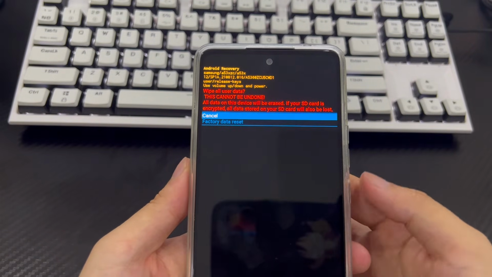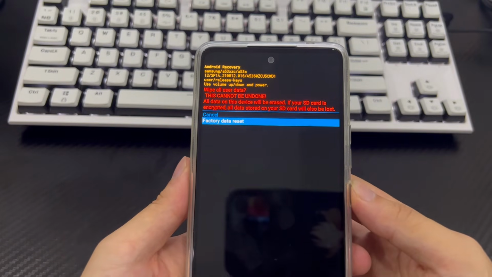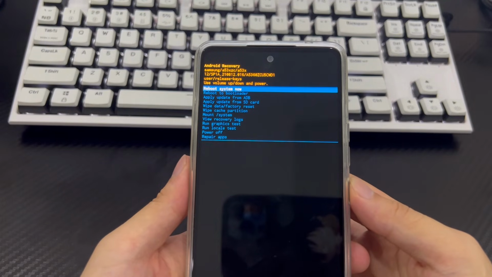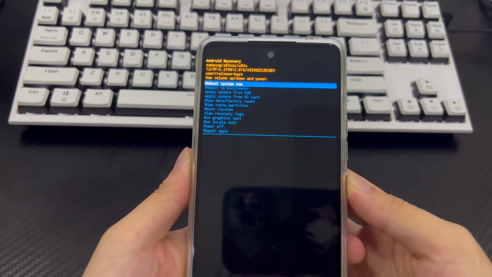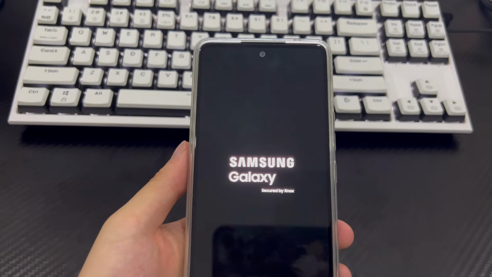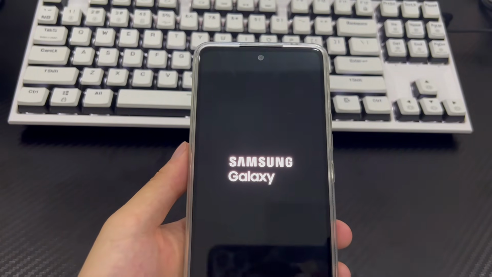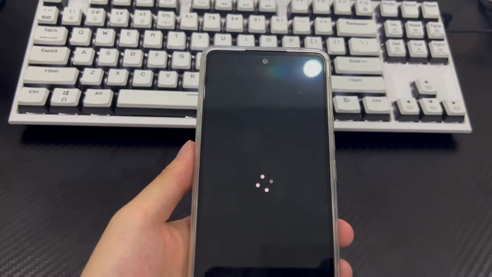After that, use the volume down button again to select Restore Factory Settings and use the power button to select the Yes option to confirm. The reset process will be triggered and it will only take 2 to 3 seconds to complete. After completion, it will take you back to the same recovery mode. After that, use the power button to select the Reboot System Now option. Finally, your Android phone will be back to normal operation and it will appear in front of us like when we bought a new phone, and the Android phone screen turning green can be solved. The last step: retransfer your backed up data to the Android device.